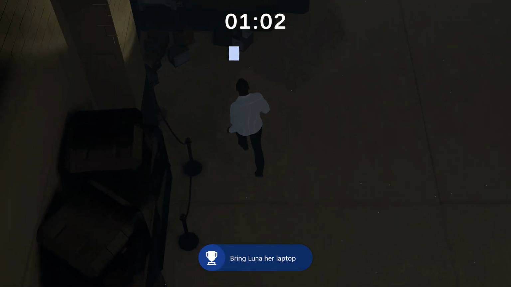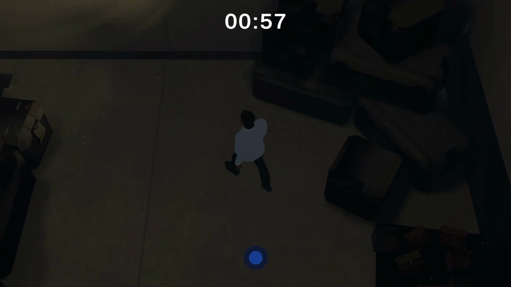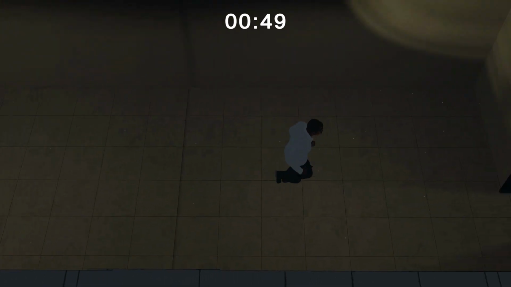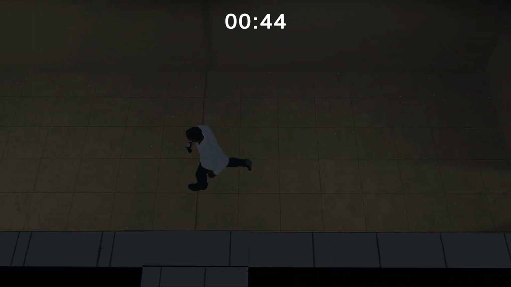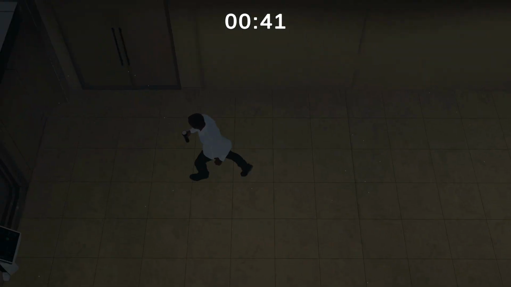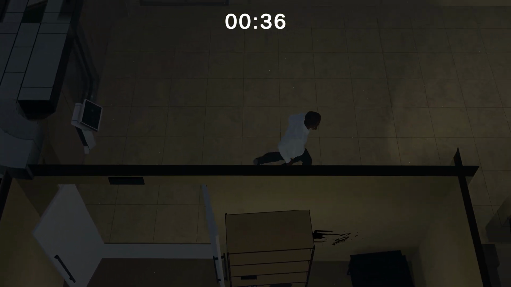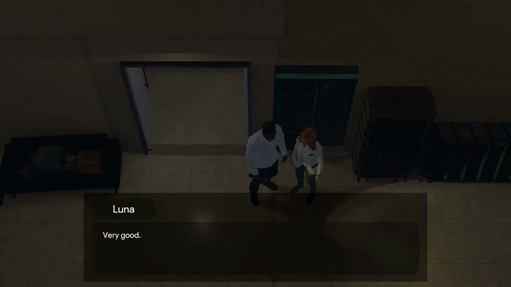Now we have the ability to run with our bumper. We have a timer. We have to go and collect these cubes. There's plenty of time. You're going to have more than enough, but just run up here, collect the cubes on the way. Grab the one from this room to the right. And then grab the one from the room to the left. Down here. And now we can make our way back to Luna. Step on the cube, and that's going to end that.